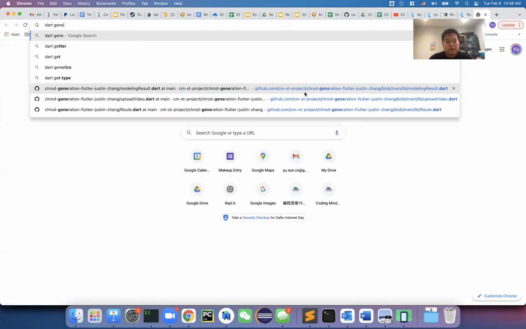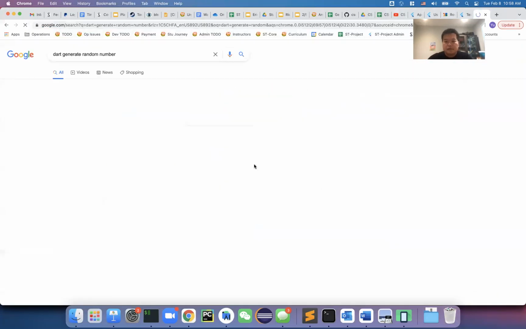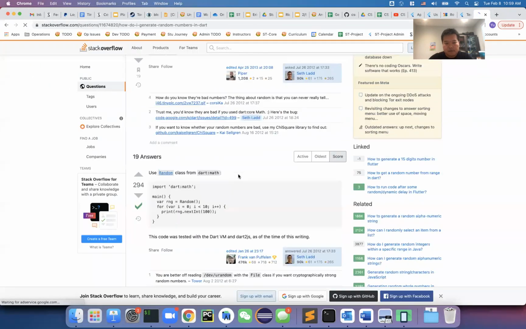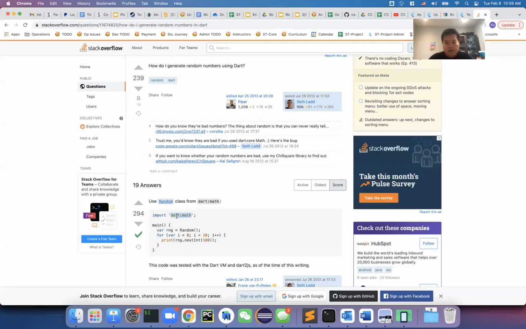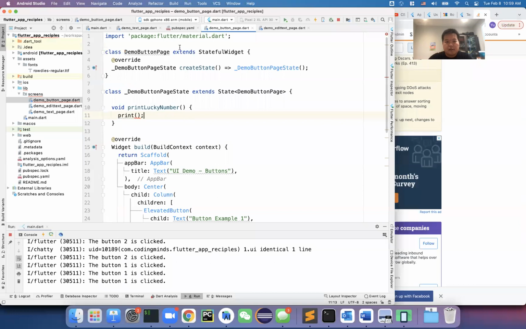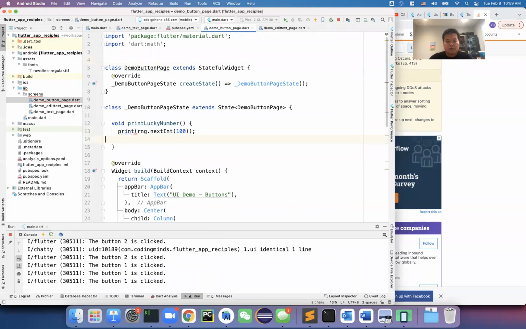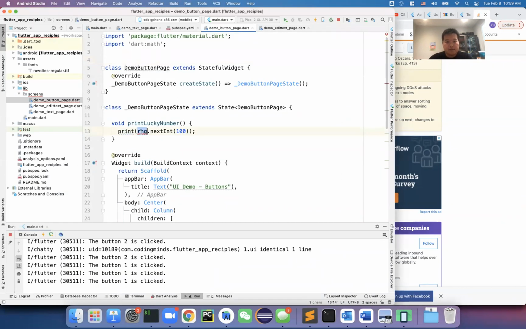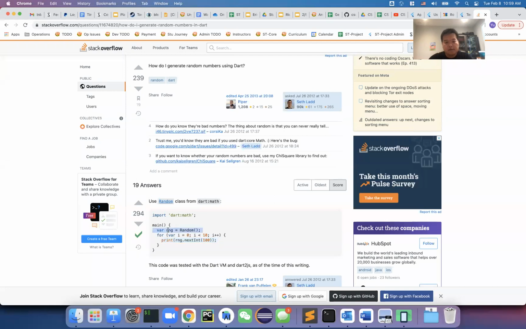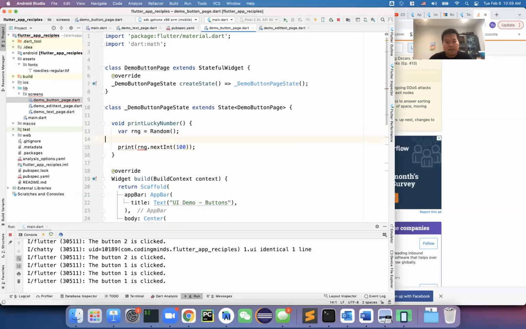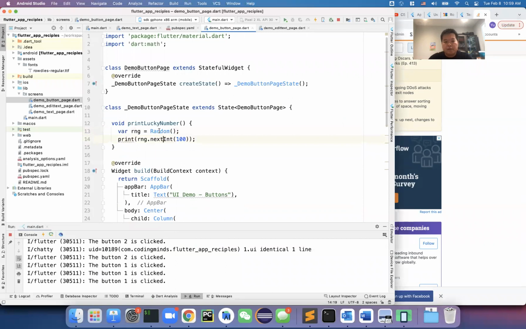So you've got to import the math. Okay, so almost same as Java. So generate a lucky number here.